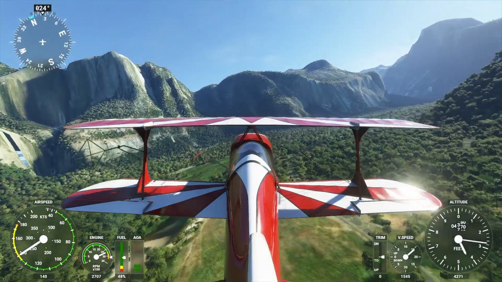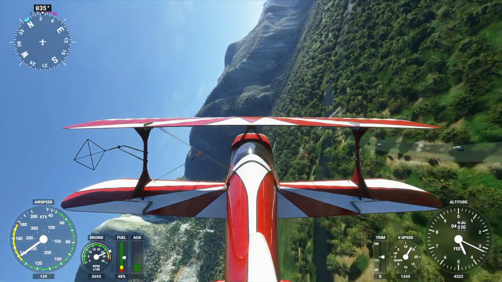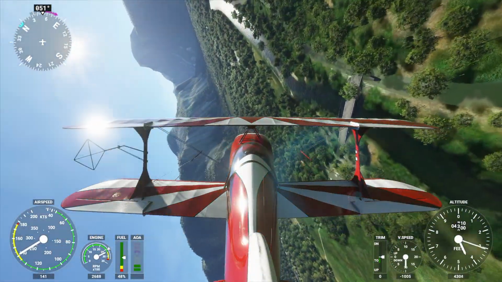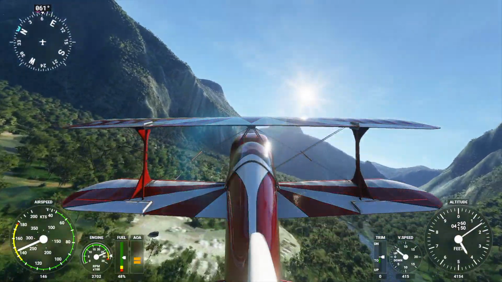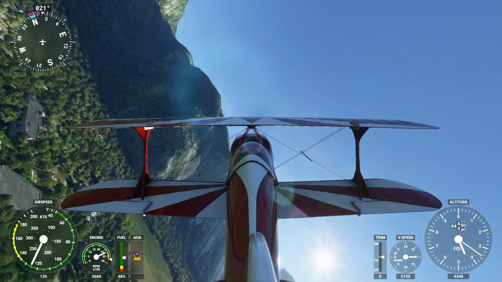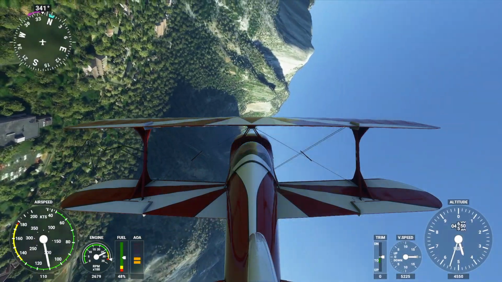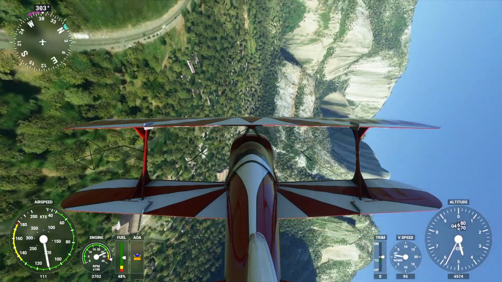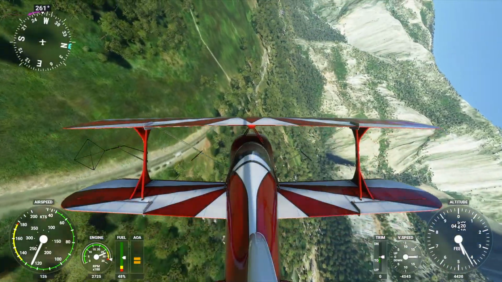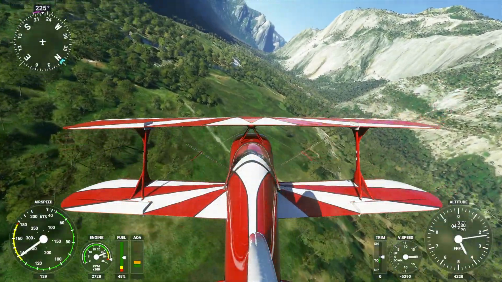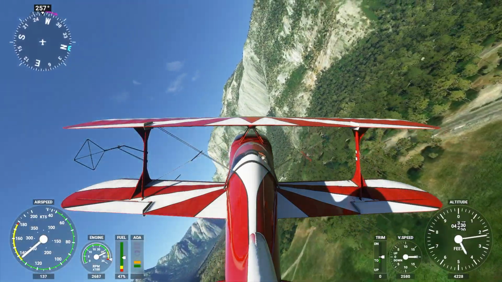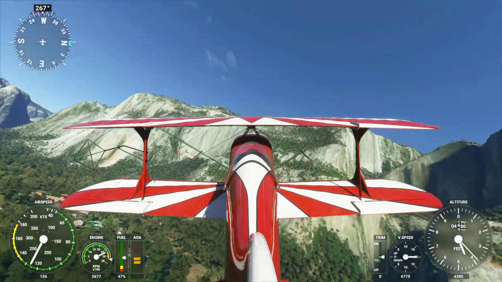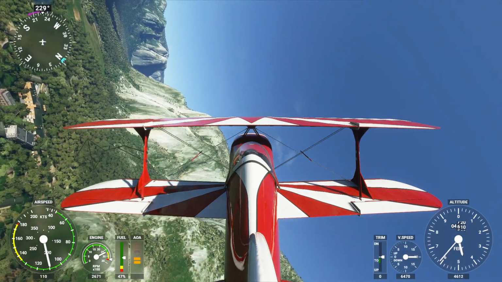pretty cool. Let's see if we can see any of the village. So right here I've taken a picture of Half Dome with some star trails. Do a quick loop right here. Yeah, there's some of the village. That's cool. Check that out. By loop, I just meant turn. Yeah, and this is one of the trailheads right over here. So that's cool. All right, we'll flip back around to the east.